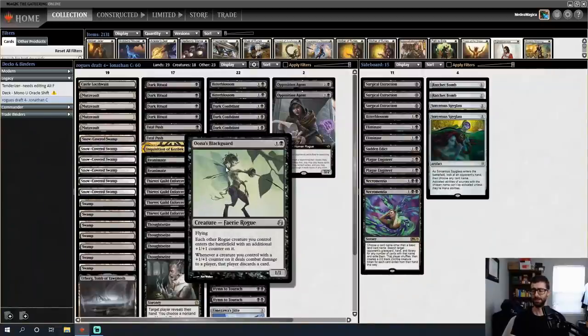There's one other card here you might not be super familiar with. It's Una's Black card. This is an oldie. Each other rogue creature you control enters with an additional +1/+1 counter on it. And whenever a creature you control with a +1/+1 counter on it deals combat damage to a player, that player discards a card.